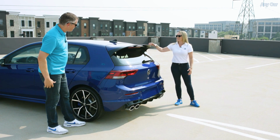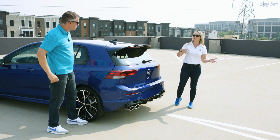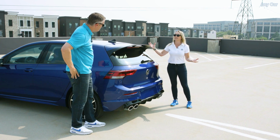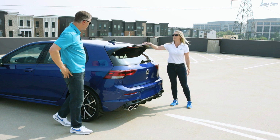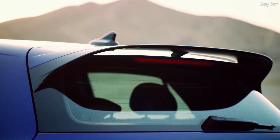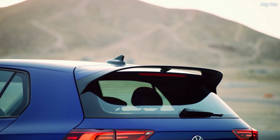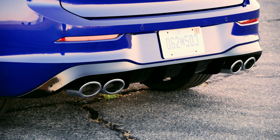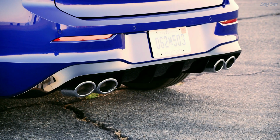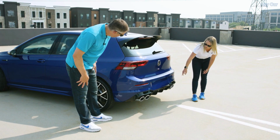Yeah, one of the things that we saw a lot from enthusiasts and dealers and employees about the Golf R when they started seeing the European version is they saw this performance package on the European car that included this much larger rear spoiler. Big question kept coming in, is the US car going to have that? Right. And we're proud to finally say, yes, the US car comes standard with this much larger rear spoiler. And then, Hein, as you pointed out, we've got the gloss black rear diffuser. It is more aggressive than not only the GTI, but also the Mark 7 Golf R. And then your signature quad exhaust.